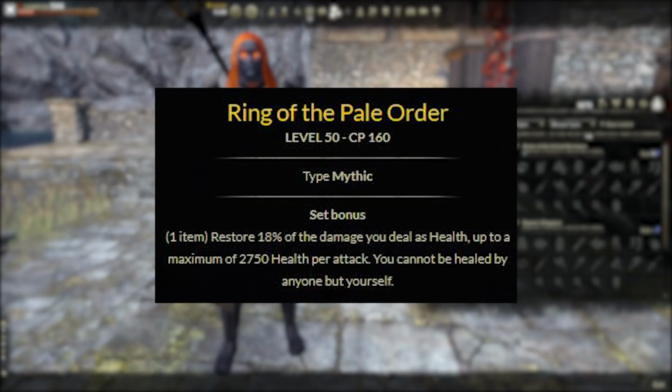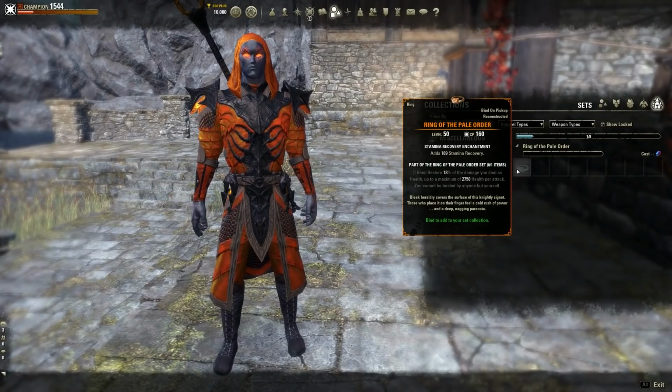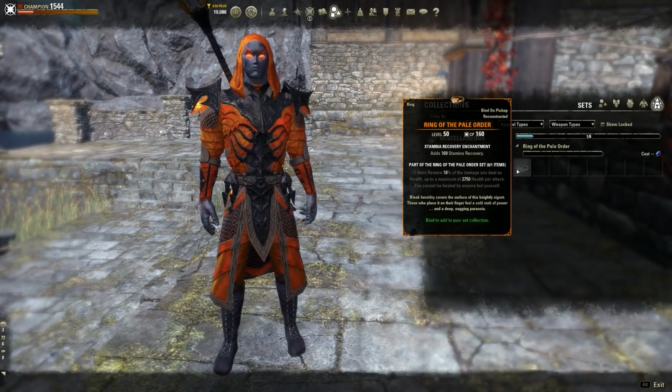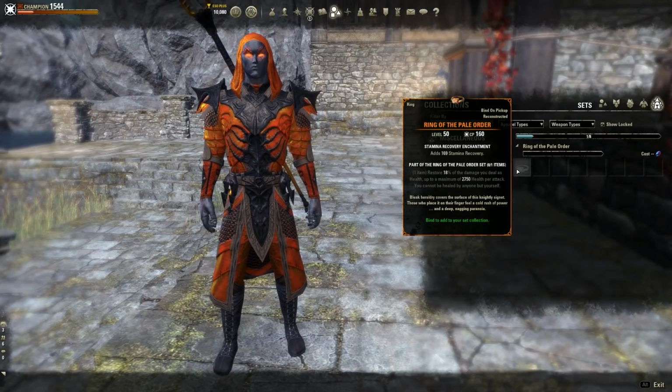Even with this amount of healing, you can run Ring of the Pale Order. It's a mythic, very easy to get a hold of. I would just drop your Monster Helm, and you should not have a problem with surviving, but it's something I don't use because I don't have a problem with surviving.